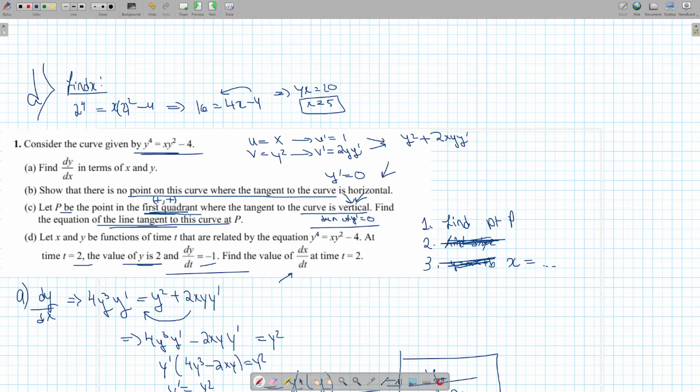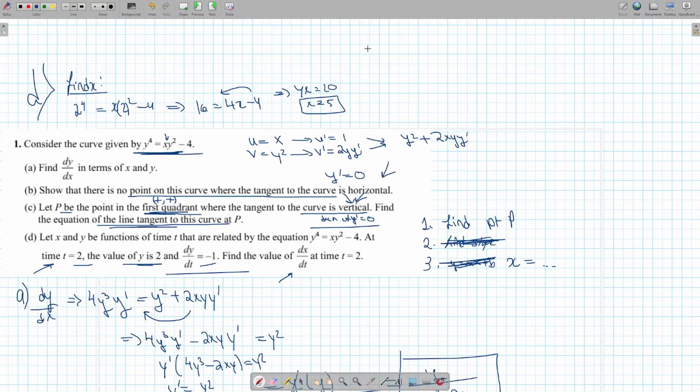Knowing that x is equal to 5, can we now find x prime? Yes, now you derive. Okay, but now since we're deriving with respect to t, it's not gonna be the same derivative that you found at the start. Since you're deriving with respect to t, the derivative of x will no longer be 1, it will be x prime now.